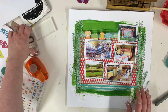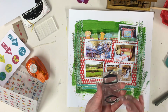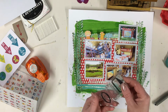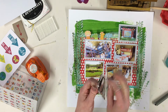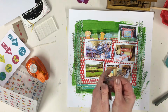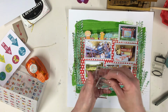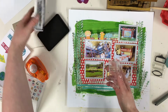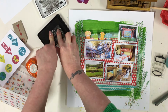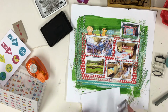Now for my journaling, in the kit there's these little tag stamps. There's 3 of them. I'm going to use these for my journaling. So let's start off with this one here. I've got an ink block and a black stamp pad, and let's see how this goes. Let's do it on a nice flat surface.